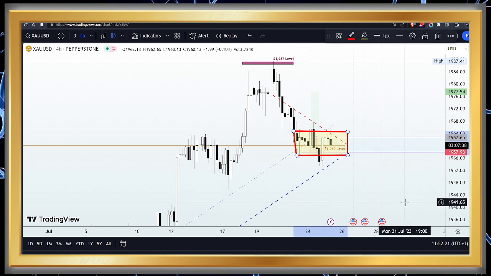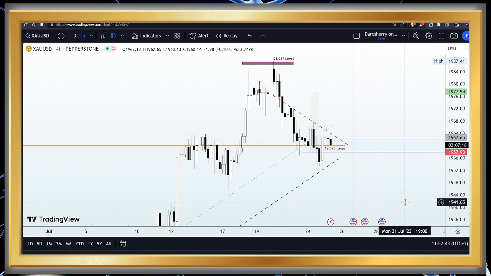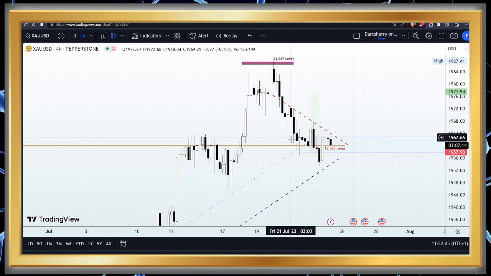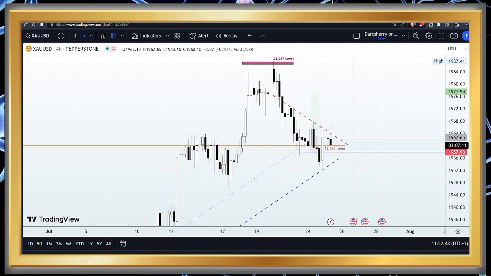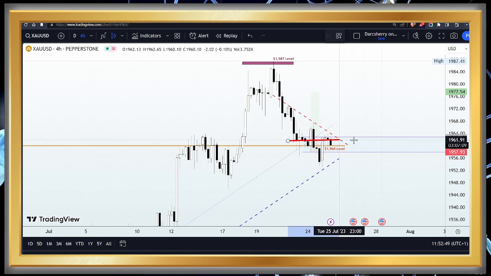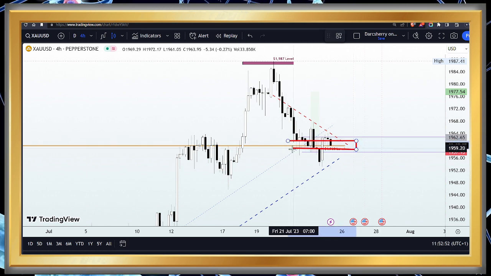And you know how we do it here with our key levels. When price action remains above the key level, we of course want to be looking out for patterns and structures that will support the idea of buying. But if price drops below our key level, we want to be looking out for patterns and structures that will support the idea of selling. Now, with the situation we have right now, price action seems to be oscillating just right around that key level, giving us a clue that participants are not sure where price will be going.